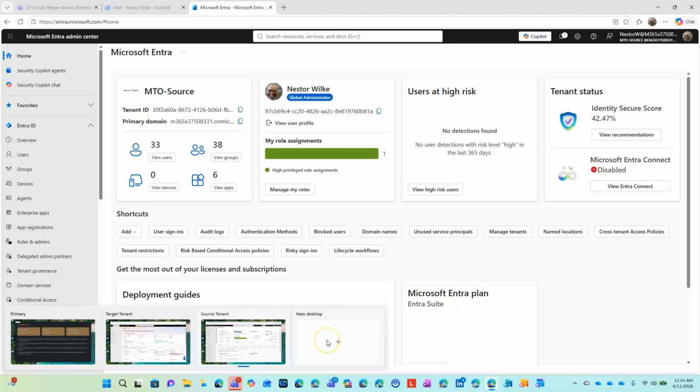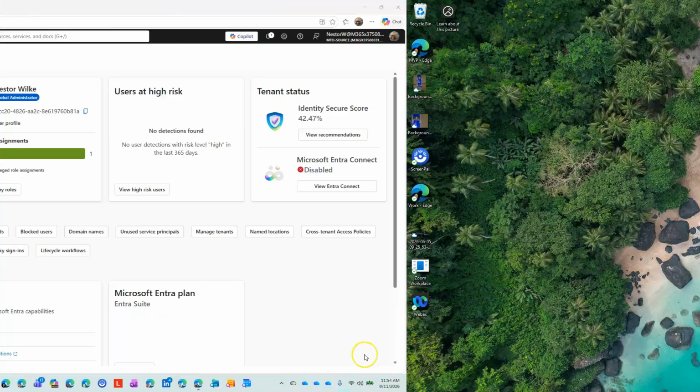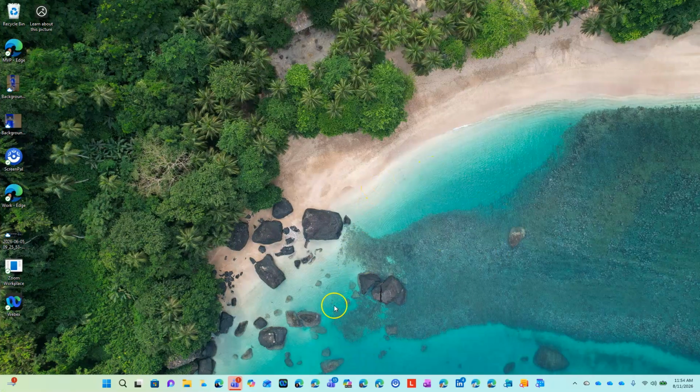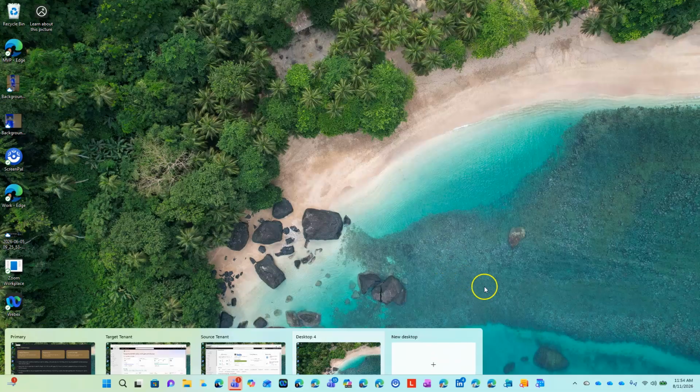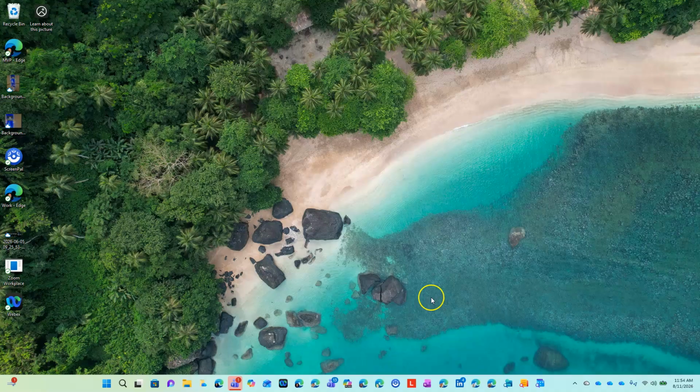Of course, we can create new desktops. Not sure what the theoretical limit is, but we can go in and create a new desktop. Here is a new desktop. If I were to click here, we've got now a fourth desktop. I can right click, go in and rename this desktop if I want, but notice nothing is running on this. So maybe I want something else open on this one, maybe just some files or Loop or whatever, different things.